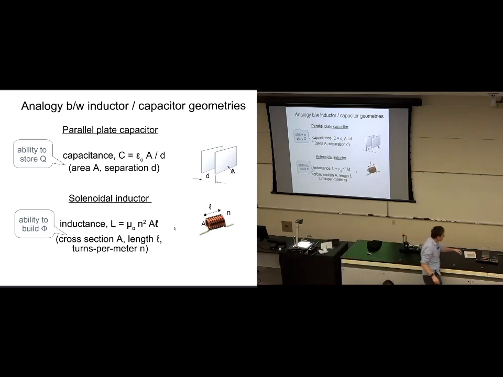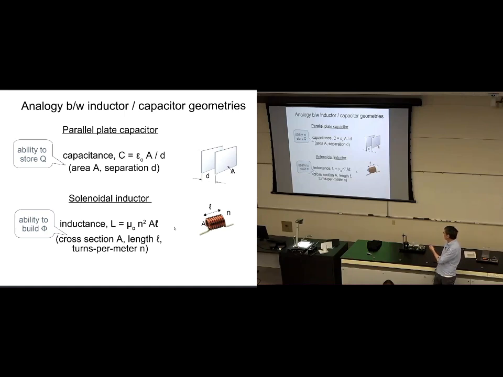I'm looking for the pointer. This type of inductor has a certain number of turns per unit length, a certain length, and a certain cross-section. Those are the geometrical parameters for this inductor. Its inductance, its self-inductance, is given by this little equation here. So in the capacitor's case, you saw epsilon naught because it's an electrical device. Now you see mu naught because it's a magnetic device.